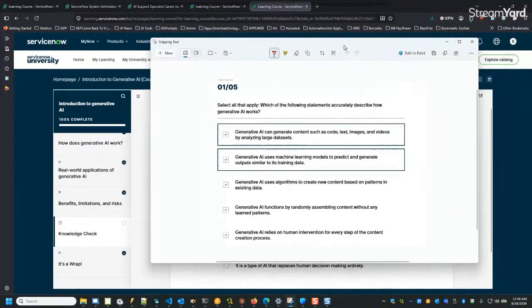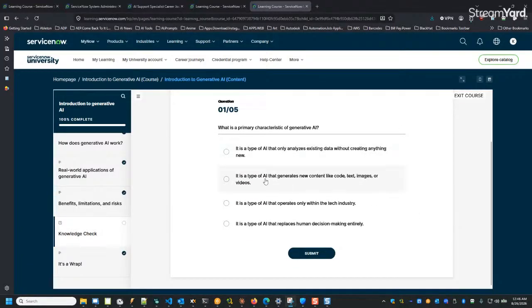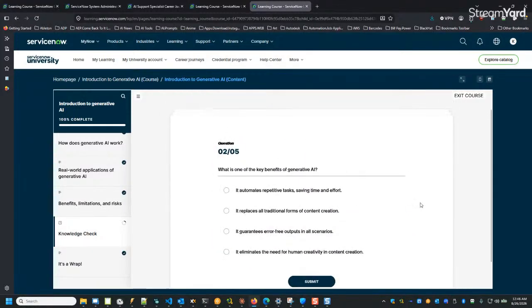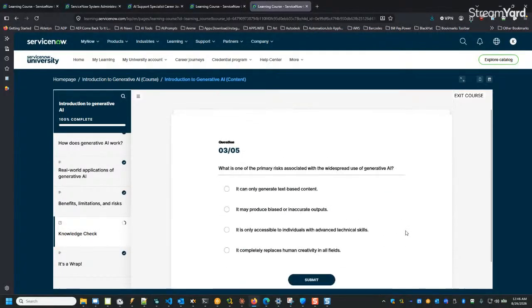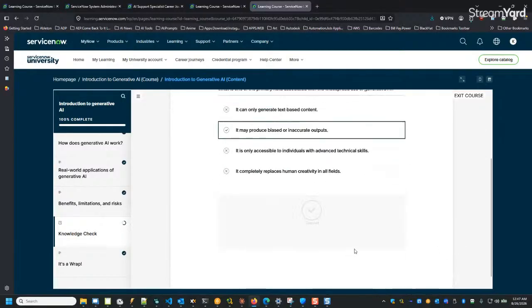All right, so this one is a large data set, training data, and existing data. Oh no, they switched it around on me. What's the primary characteristics? What is a key benefit? Okay. What is the one primary task? Primary risk? Biased or inaccurate?